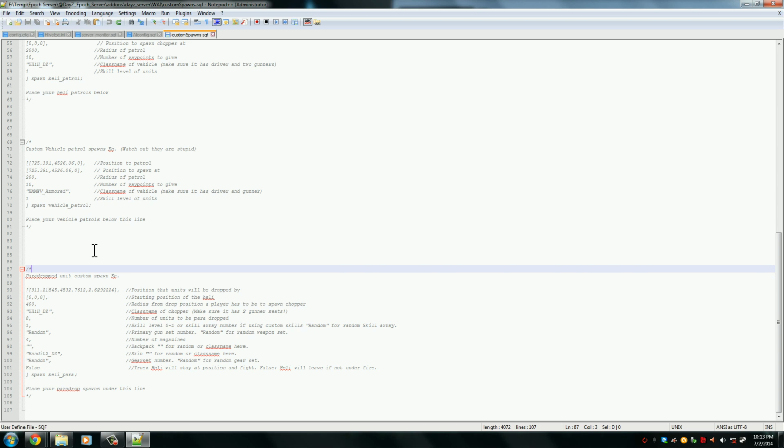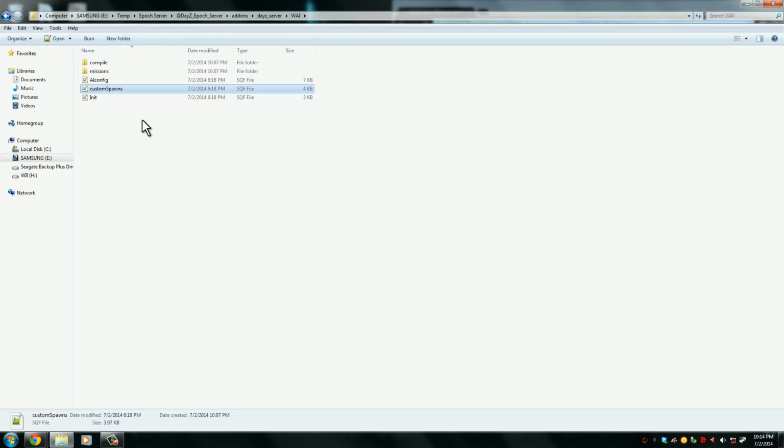If you're using this solely for missions, there's no need for any of this stuff. If you want to have a little extra thing, you can play around with this and learn about it more. But for the purpose of this being mainly a missions video, I'm not going to cover that very much. And now what we'll do is we'll go into the missions folder here. Here we can change the event spawned and what spawns at them, all that different stuff.